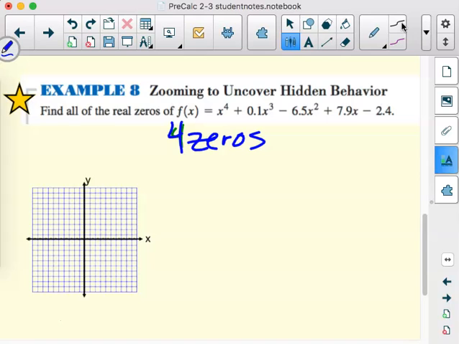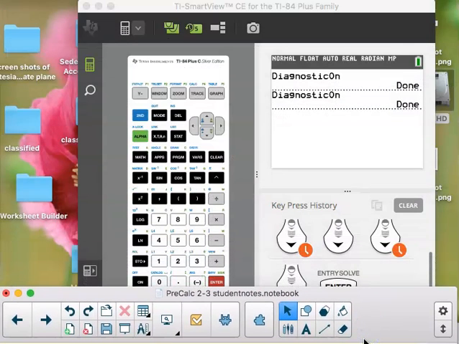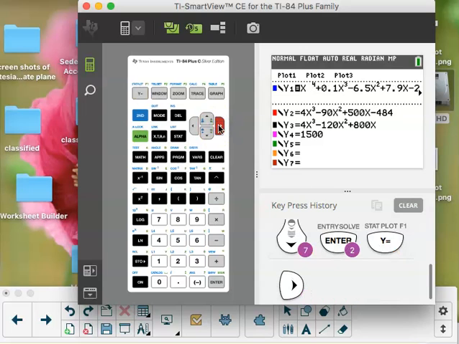And that means we're going to have to go to the graphing calculator. And again, to save a little time today, I did already do some punching in. So you can either follow along with me and punch it in as you go. It's always best for you to give these a try as we're going through them so that you're sure that none of your settings are off. Sometimes your stat plots will be turned on and you won't be able to see these graphs. It's all of those little things that we don't want happening on test day. So there it is, x to the fourth plus 0.1 x cubed minus 6.5 x squared plus 7.9 x minus 2.4. And I want to graph it, so I'm going to try zoom 6.